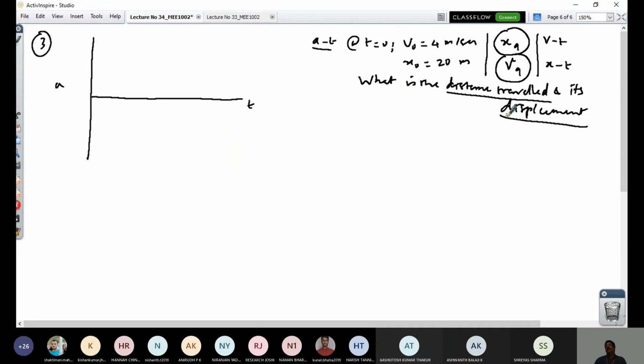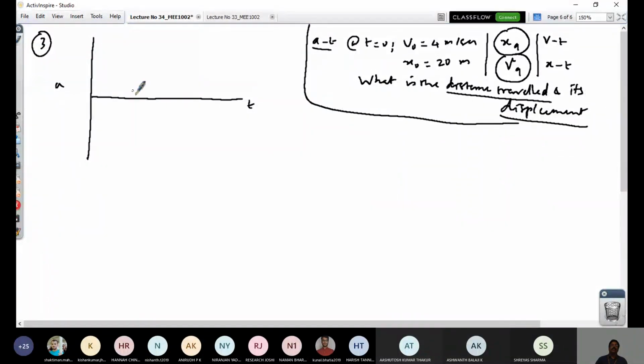So at t equal to 0, what is the position? At t equal to 9 seconds, what is the position? The difference is the displacement. But in that interval, it may happen that the position has gone forward and come backward and so on. That we do not know. The path may be different, right? But the displacement is different. So that's what you should understand. This is a good example problem to understand all this.